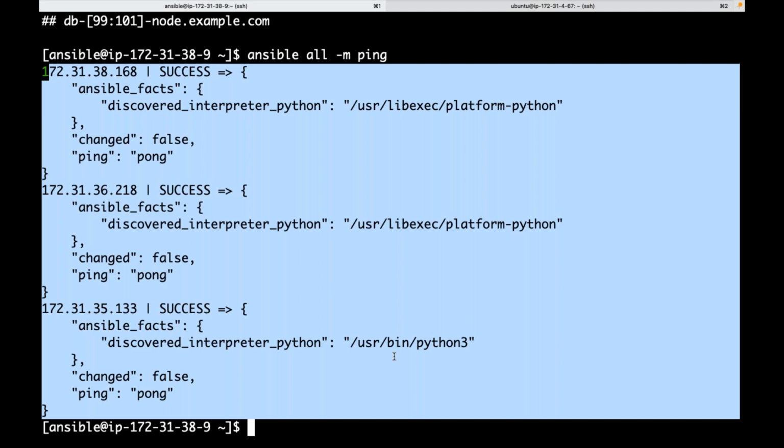So there is a file, the ansible.cfg file, kind of a settings file for Ansible. In that file, I can update the settings.